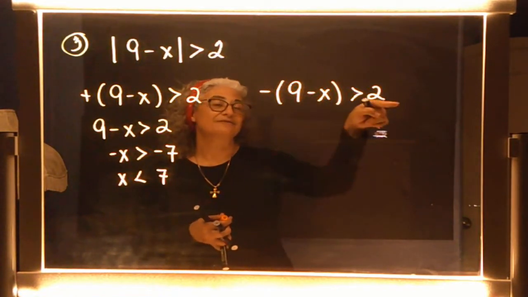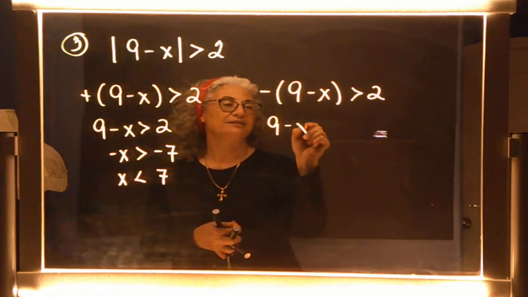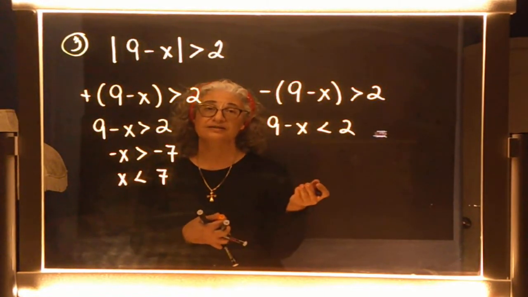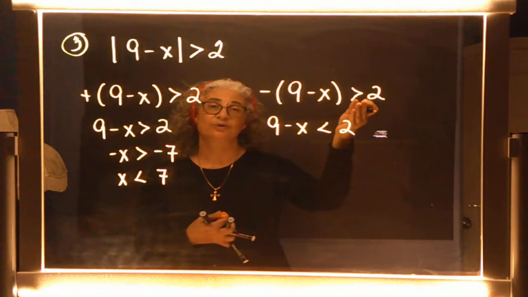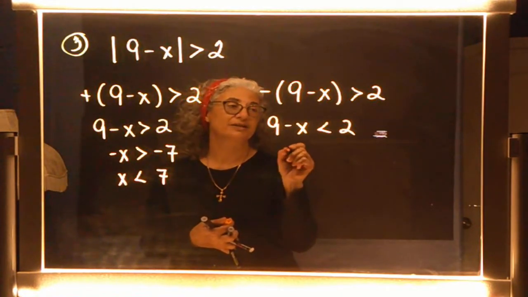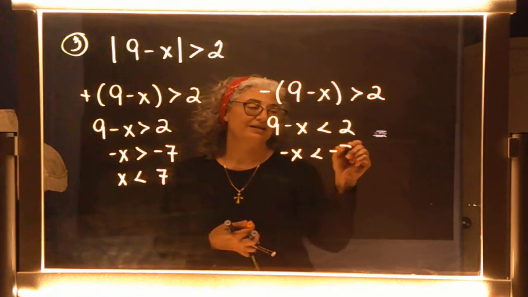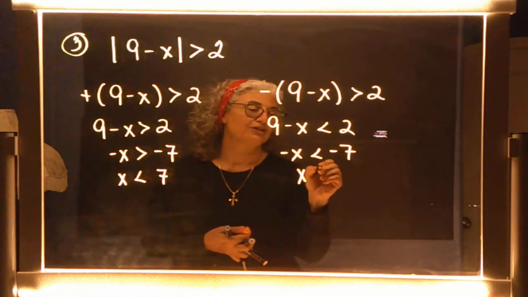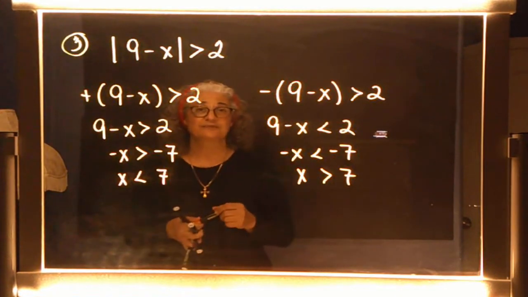What about this one? Yeah, get this negative to the other side. It's just simpler. So I have 9 minus x is what? Less than 2, because you multiplied or divided by this negative sign, which flips that inequality sign. Then what? Good. Minus the 9 on both sides. So I get -x is less than -7. And then x is greater than +7. Good. Does that make sense?